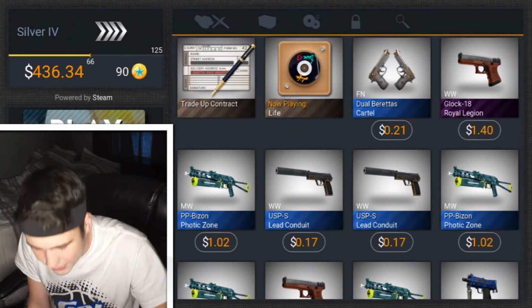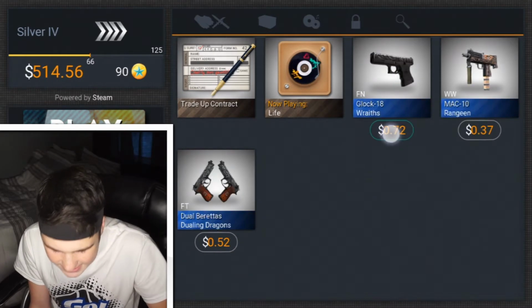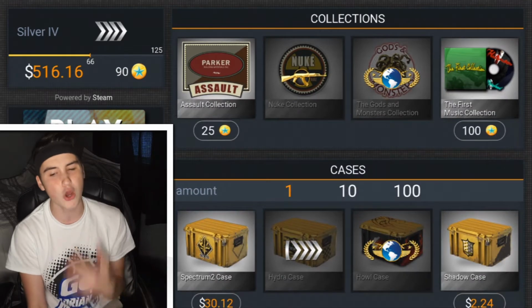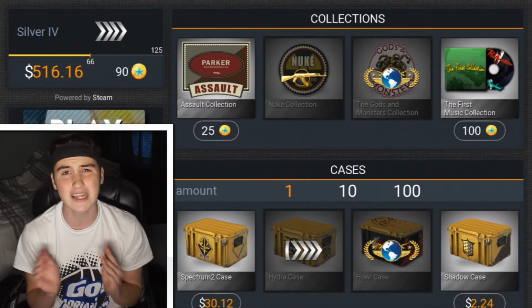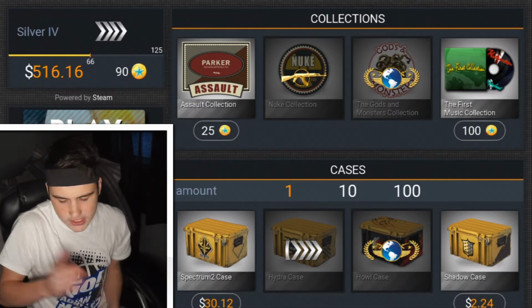So here we go, selling everything we have so far. Hopefully, yeah, the Golden Coil was like $53 by itself. 516, I don't know exactly what we were up, but I know we were above $500. So I think we made a little bit of profit. I'm not too sure, to be honest, guys. And by the way, we're just going to YOLO this right now.